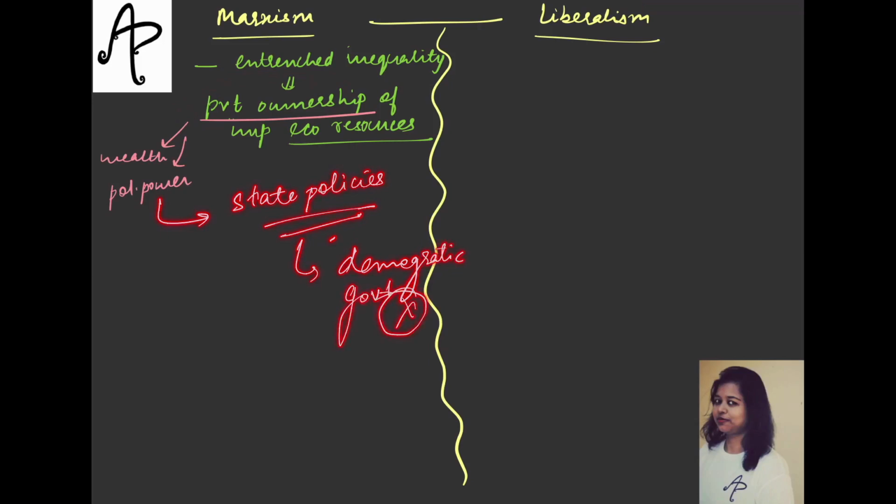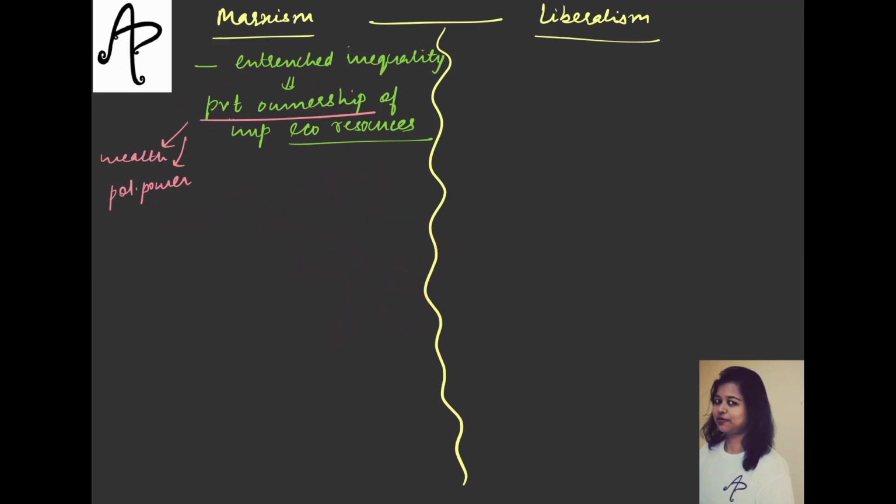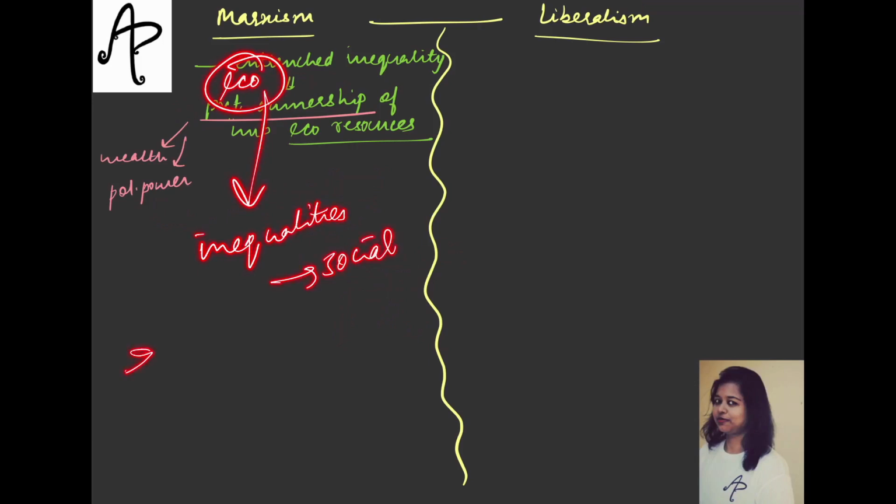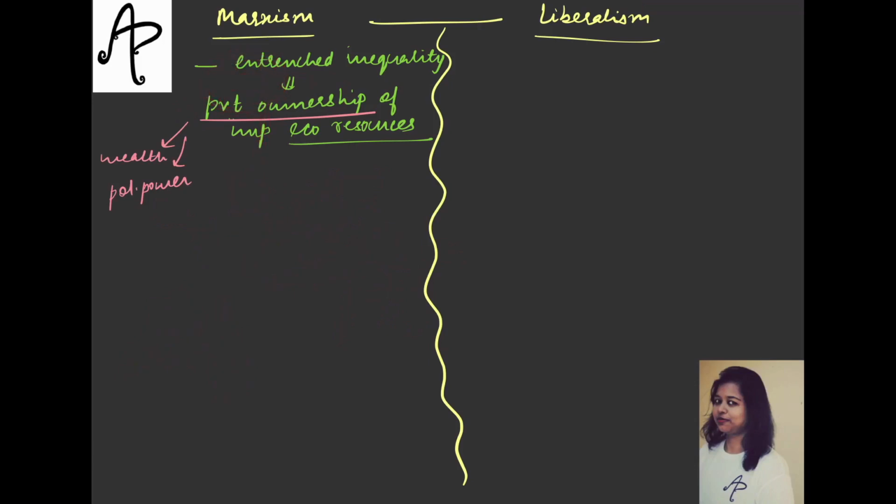Okay? So the government faces that threat, and because of this economic inequality, it results in supporting the other forms of inequalities, especially the social one, because then you will have those differences in ranks and privileges, and you will not treat everybody equally. So how can we tackle this?